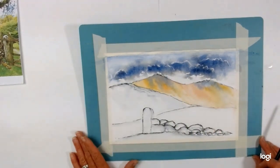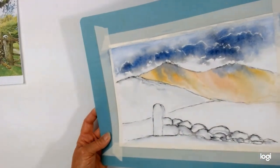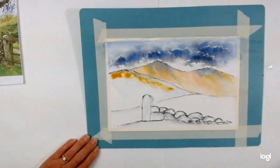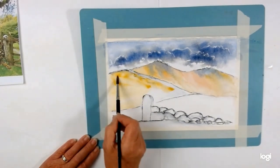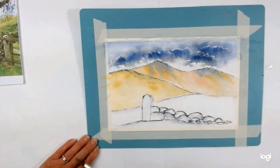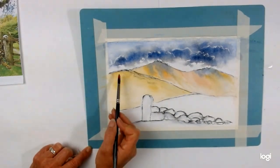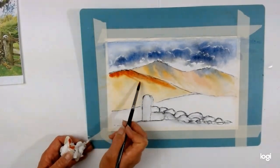Okay, so I've dried that section off and now I'm going to work on this section here. I find it much easier if you do one section at a time. You can hold the paper in whatever direction you want and you're not affecting any of the other paint. Right, so again, I'm going to start off with a wash of yellow ochre. There we are. Now, it's up to you what colour you put on next. You can put blues on to make greens, rusty shades, greys, whichever you prefer. I'm going to put some burnt sienna in here, I guess. Make it some nice rusty shades, I think, coming in here. And I'm just going to drag that down a little bit, but then I'm going to let it flow again.